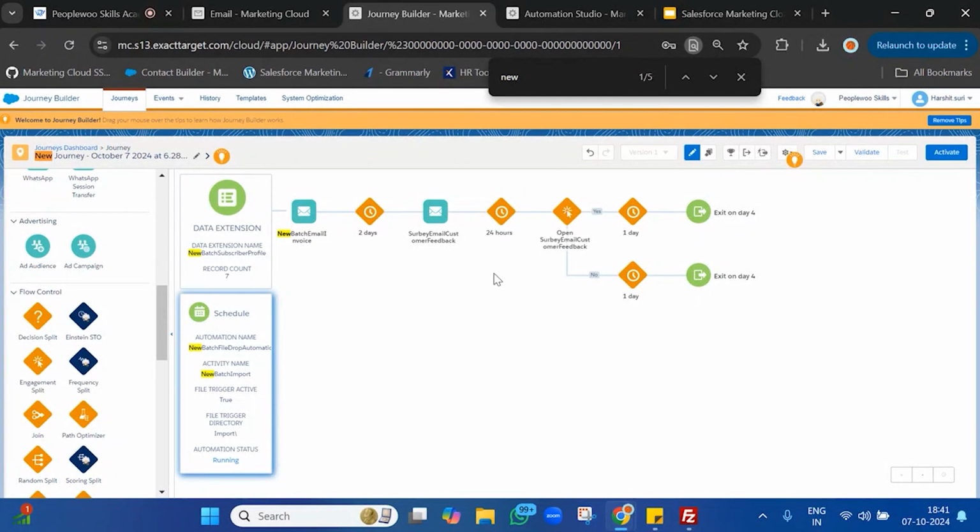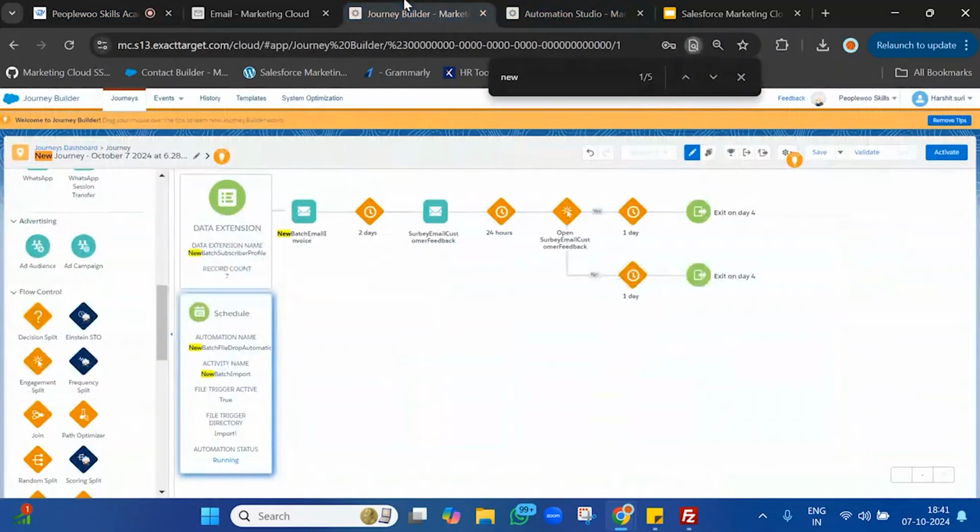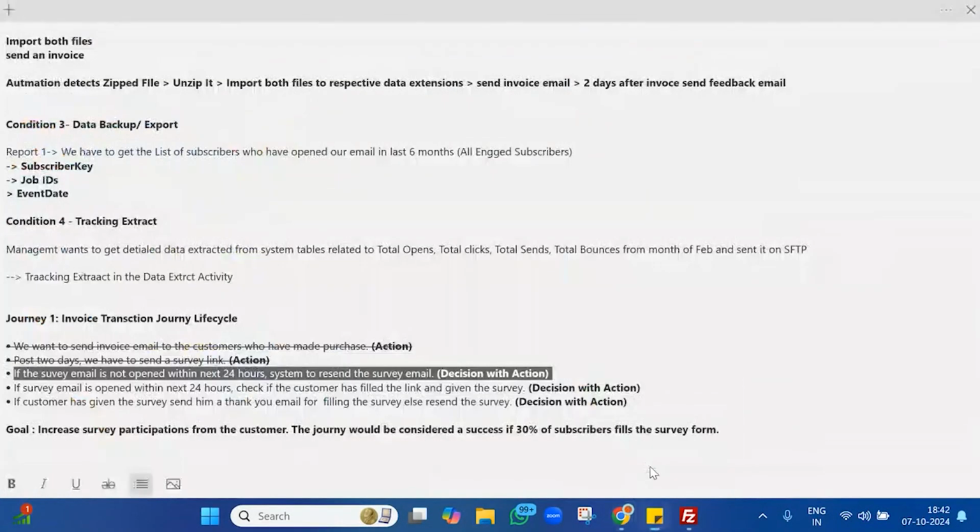Engagement split queries data view in the background. And this split would help you take decisions within journey on its own. Now third condition is met. If the survey email is not opened within 24 hours, system to resend the survey email.